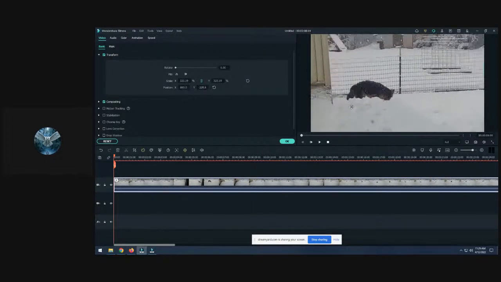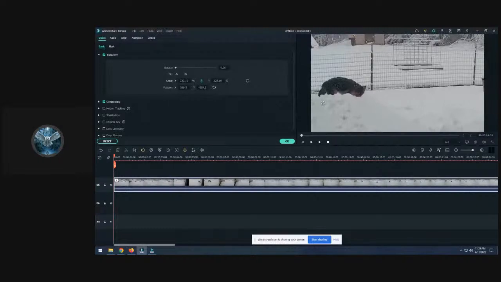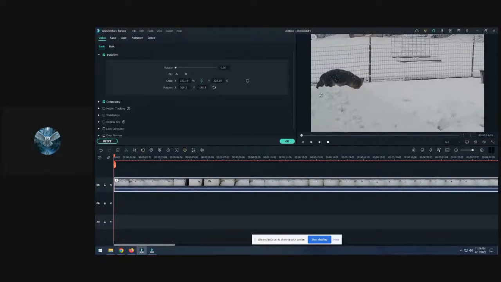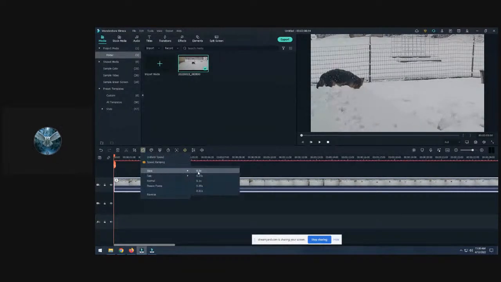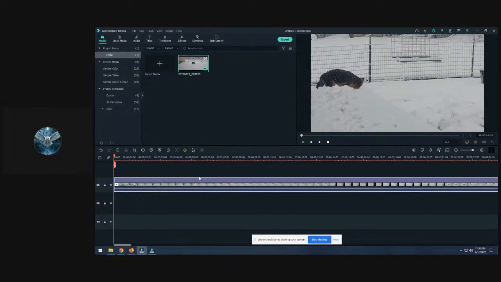All right. Let's put her right there because I want to capture her jumping. Now on this tab here is speed. And I'm going to slow her down. You can slow her down to speed slower than what YouTube gives you. So let's go down to 25, which is basically what YouTube gives you.